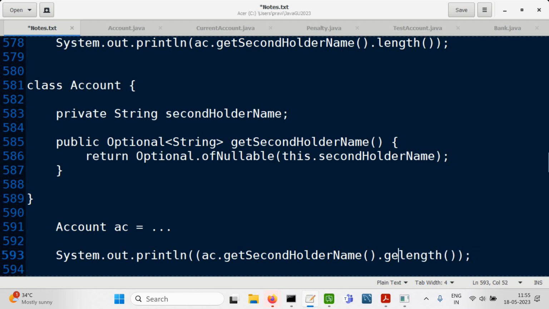Instead of get, or else, yeah, that could have worked. This orElse is a method of Optional.